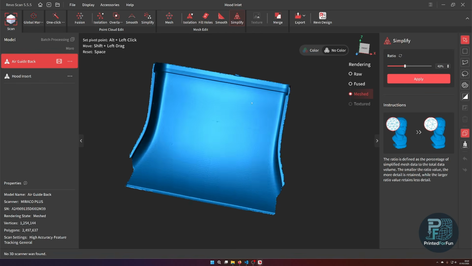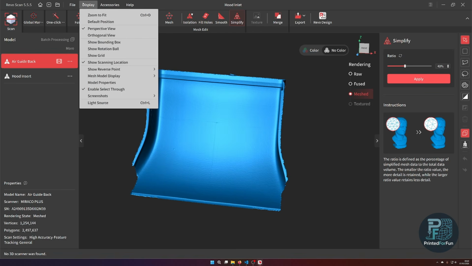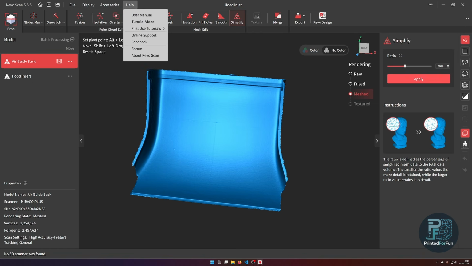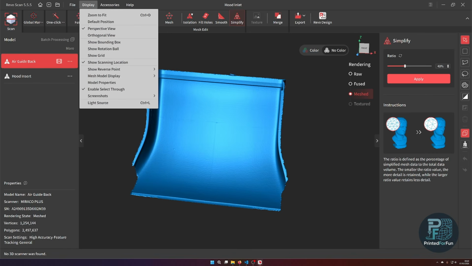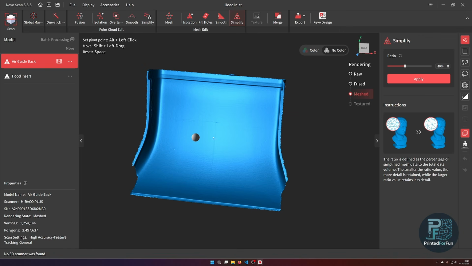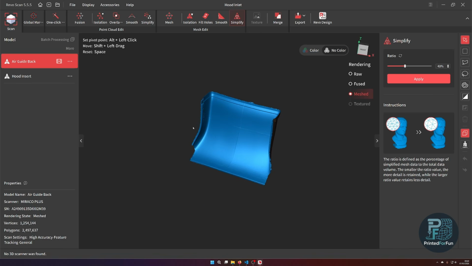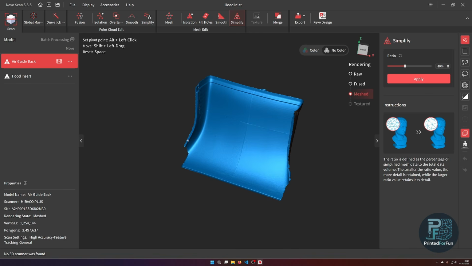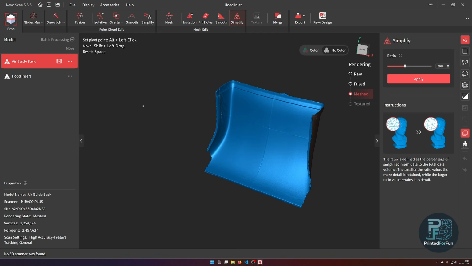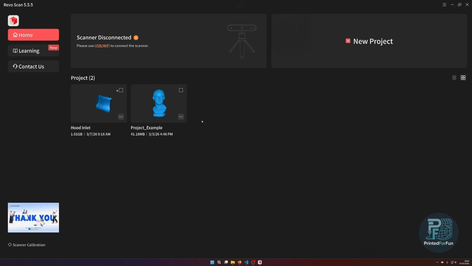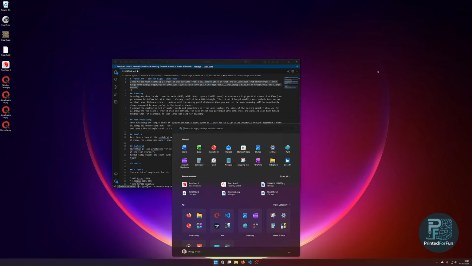In RevoScan 5, there's also the option to edit the rendering behavior. I have to search a bit here. This is under, I think, model display, and then show how the points are displayed and the light source. Here you can move the light source, but it's all a bit hidden in the submenus. But now let's close RevoScan 5 and open RevoScan 6.